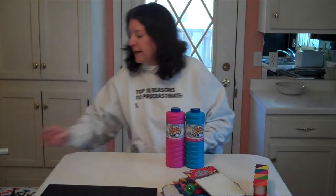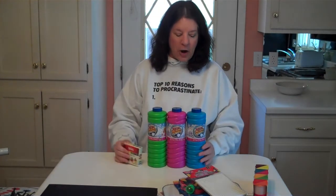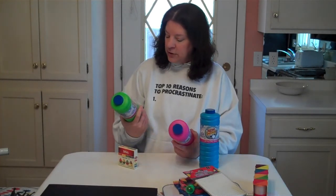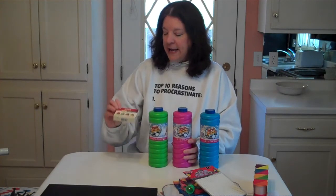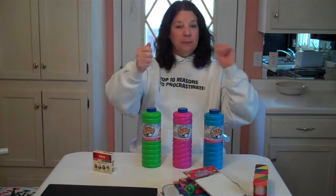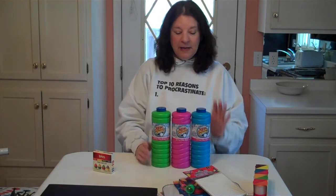This one I'm not sure about. Before I try it, I'm going to contact the Spectrums company. I don't know how watertight the rings are, but how cool would it be to set up three different containers of bubbles, use food coloring to make them distinguishable colors, and have some kids blowing bubbles while other kids are going around popping their songs. I won't try that until I hear back from Spectrums, but maybe even putting a plastic bag around the ring. I'm interested in playing around with that idea.